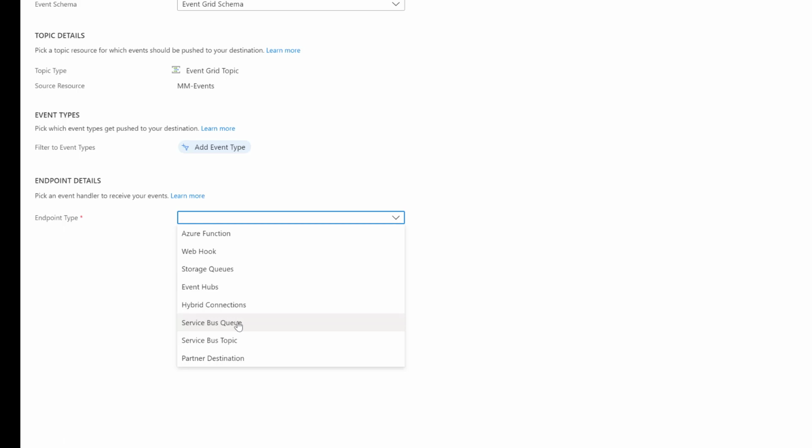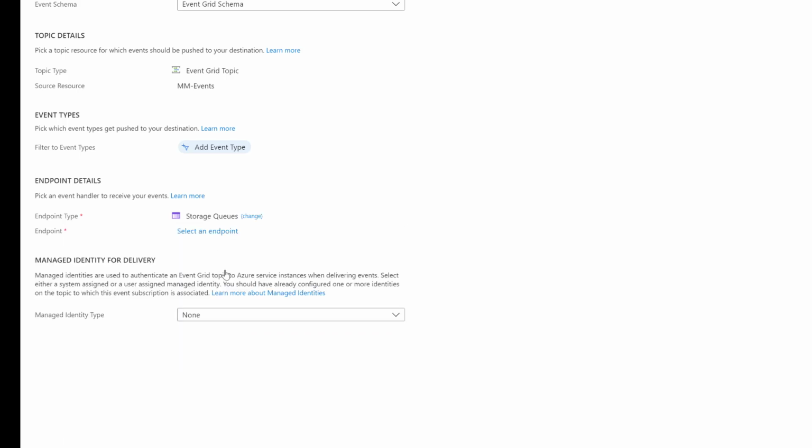So the messages which come out of the topic will fall in this queue. And we will see how you can read and write these queues. So let's check. Oh, and the partner destination, I don't know exactly what it means. I am guessing partner destination is that if you have partner apps like SAP or some ADP app, which is Event Grid compliant or understands the pub-sub model, you can choose those partner destination apps. So let's look first at storage queue, and then we will look at the service bus queue.